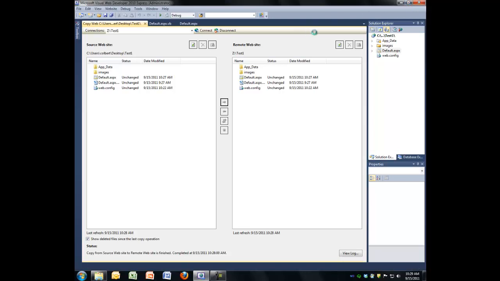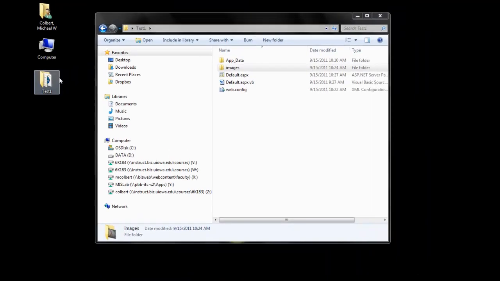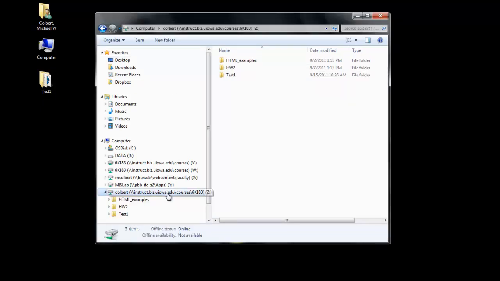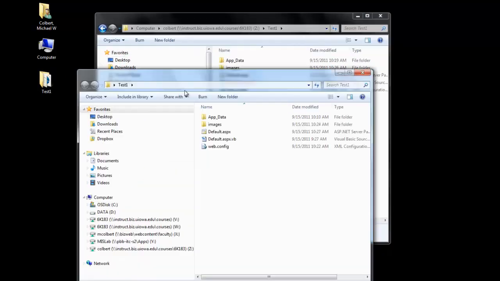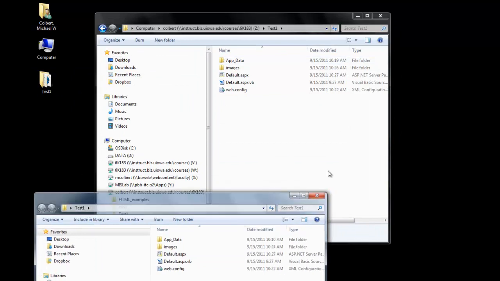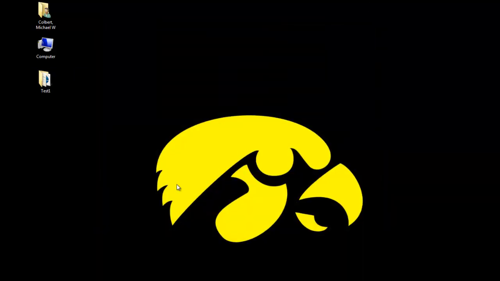Remember two very important things. Work locally, so work off of the folder that's here on your desktop. If you try to work out of Instruct, it will have a problem. It will not work. The problem is not specific, it's just a range of kind of screwy problems, it doesn't quite work right. Also remember, when you want to copy the files from the local folder here on your desktop to the folder on Instruct, don't replace the folder or you'll replace that application directory. You have to get into the files of each one and then copy those files over. Easiest way to do that is probably to set up that copy website in Visual Web Developer and use that.